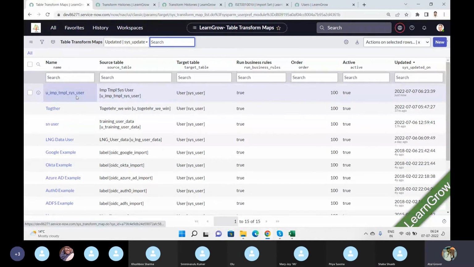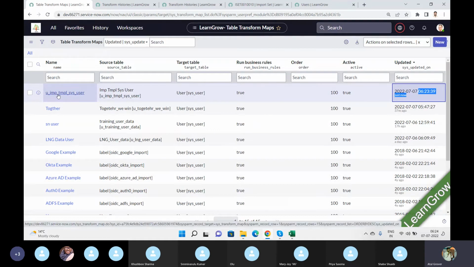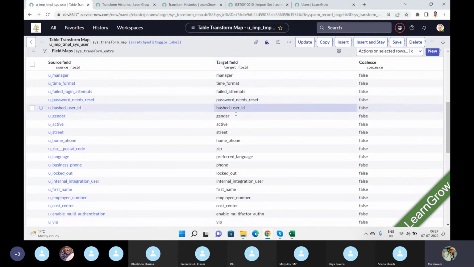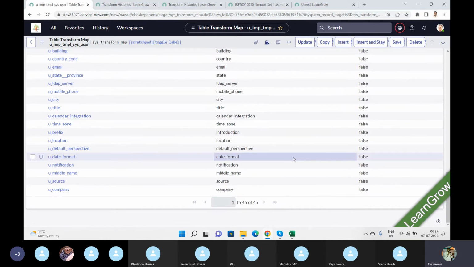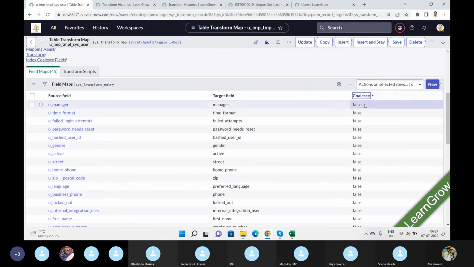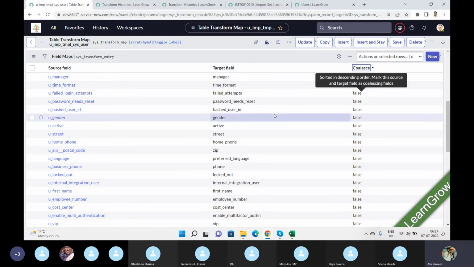And this is what ServiceNow created for you. It was not there earlier, right? Just now it has been created, 623. Who created it? ServiceNow created it for you. Let's open this transform map. Field mapping, yes, all the field mapping is there. Any Coalesce? No, there's no Coalesce, because ServiceNow says it is up to you. I'm just putting the data for you. If you want to make changes now, you can go and make changes in your transform map.